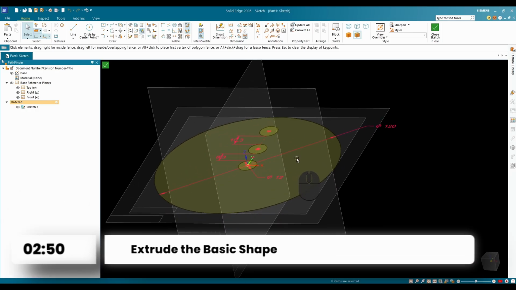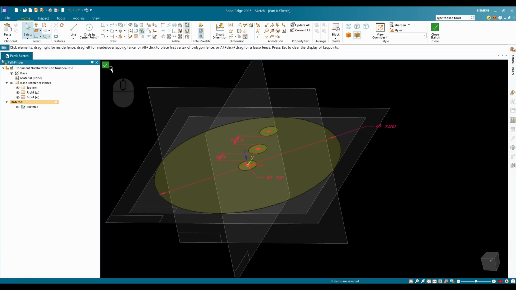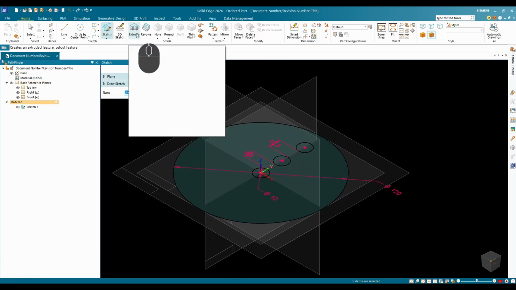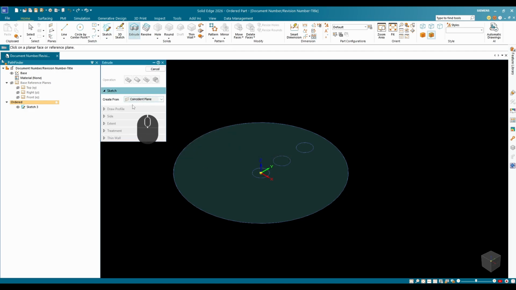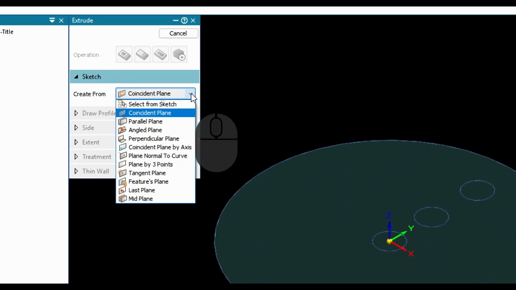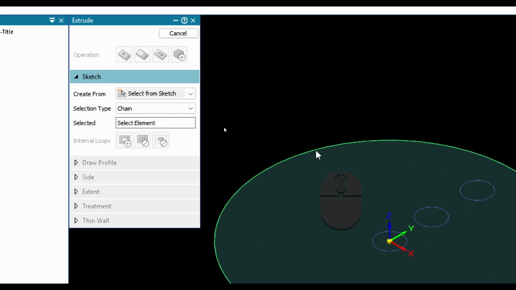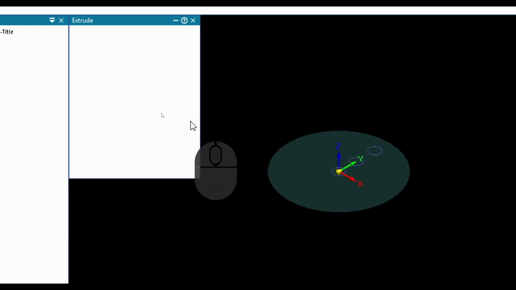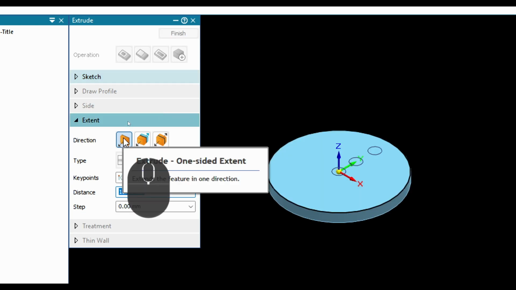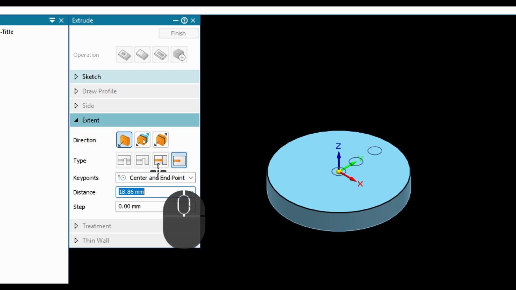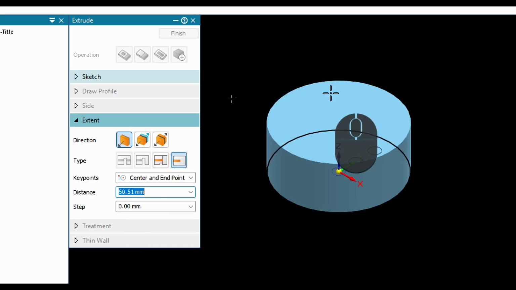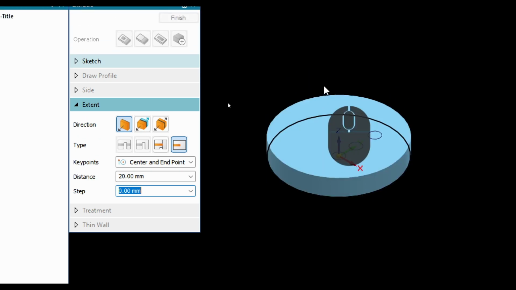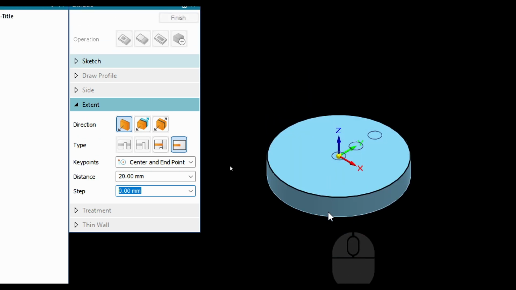Next, we're going to extrude to give this a little bit of thickness. So I'm just going to close the sketch and open up the extrude command. In our extrude options, we can choose select from sketch, and I can just click on the outline of our circle. I'm not going to choose any of the other circles here, and we can tick this box to accept it. We're choosing a one-sided extent, so in one direction, and it's going to be a finite extent. We're going to enter the distance we want to extrude. So I'm just going to point the mouse up, type 20, and press enter, and we can still choose which side we want to extrude, so below our top plane or above it.